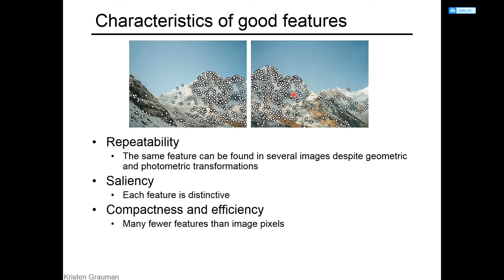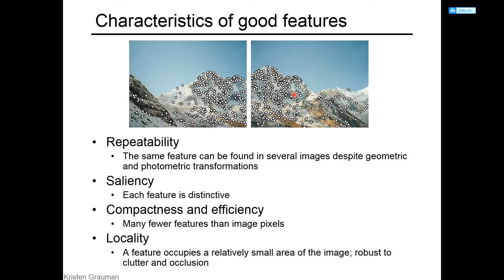You don't want a key point whose feature is a vector of 100,000 elements, let's say. And it should have good locality, in the sense that the key point is identified exactly at that point, more or less. If you shift a little bit, the key point should not be more or less the same; even though these two are pretty close in distance, they should have different features.